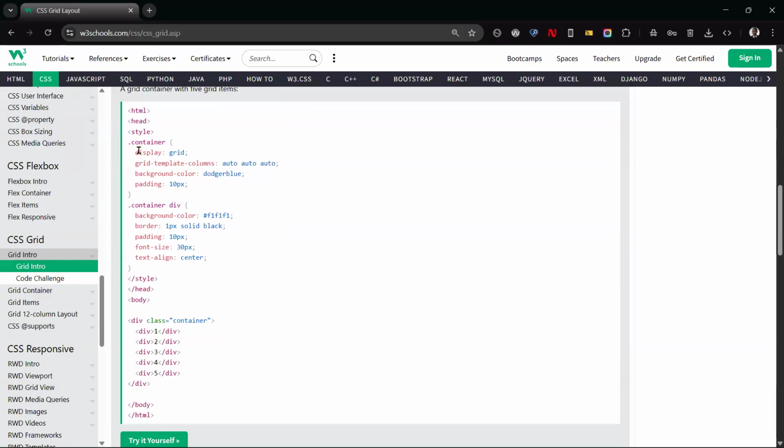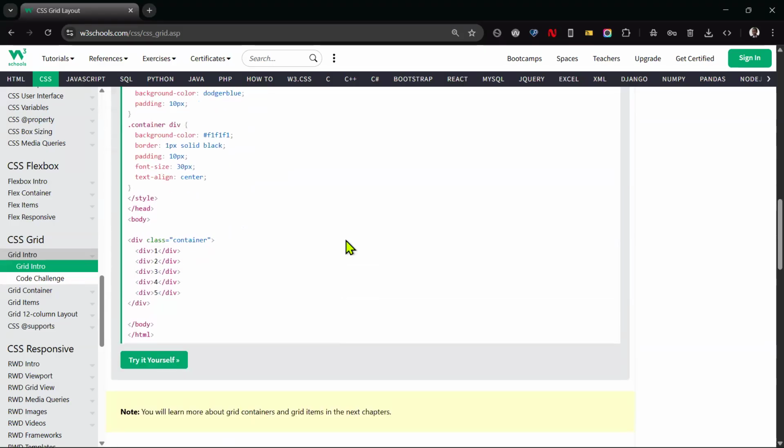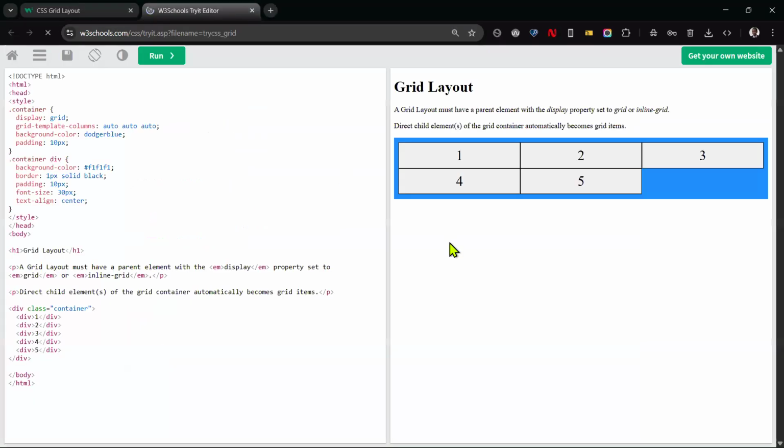Look at the container: display grid. If I open this, you see we have our div, and inside we have all the items, the children. We don't call them flex items, we call them grid items.